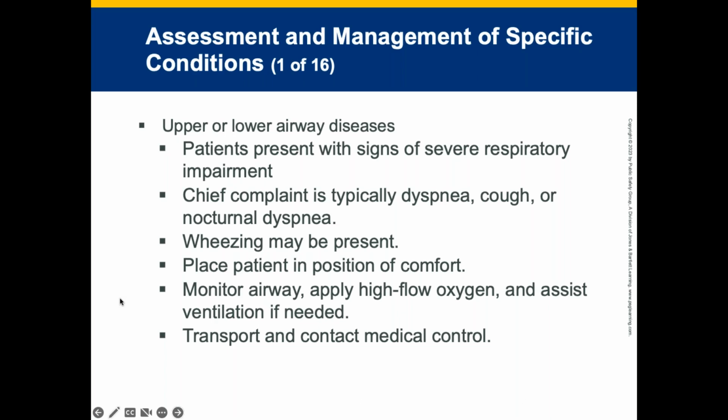We want to make sure we obtain a thorough history, including personal and or family history of asthma or allergies. We're going to determine whether the patient has an acute exposure to a pulmonary irritant or previous similar episodes. If wheezing is present, it may become more pronounced. So we're going to use a peak flow meter to establish the baseline expiratory airflow if they have one. We do not carry these on the ambulance. We're going to use a pulse oximeter to document the degree of hypoxemia and response to therapy.